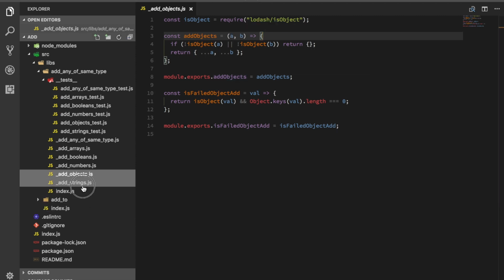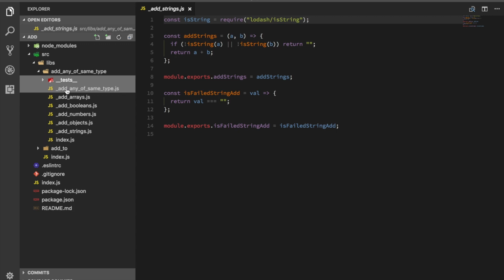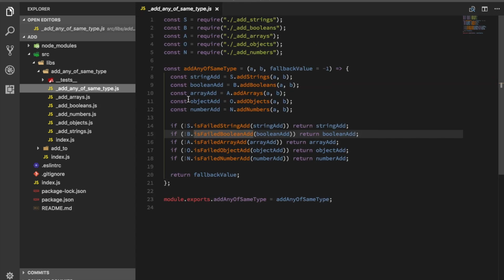All right. So we have add strings as well, which is basically, yeah, you kind of get the idea. Now, here I am with my little suite of functions that do one thing, and they do one thing really well: adding arrays, adding booleans, adding numbers, adding objects, and adding strings together. These modules do this extremely well. So now I want to create something more complicated, because maybe I'm interested in having some nicer, higher level abstraction on top of this. And this is where I argue a lot of functional value comes into play.